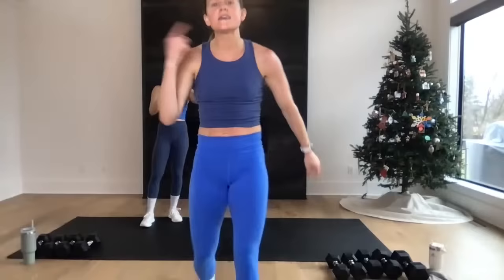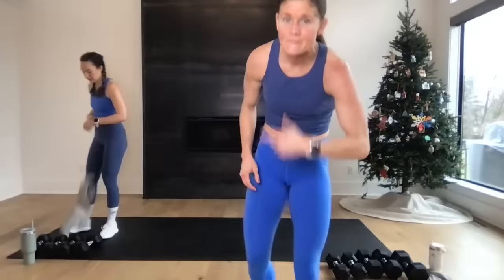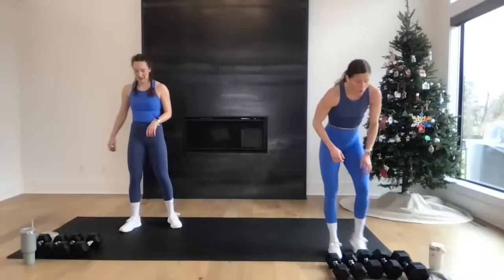Bonus round! You want to see all the moves? We're going to cycle through — 10 reps per move. Day 1: thrusters. Day 2: push-ups. Day 3: squats. We're going to cycle through all 9 days — Day 10 is a surprise. It's a big kahuna workout. We've got 9 big moves, 10 reps each — that gets us to 90 reps for the burnout. Starting with squat thrusters, Day 1!